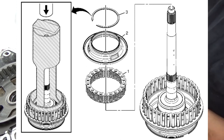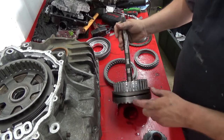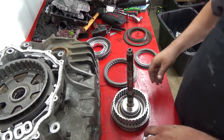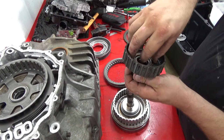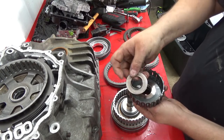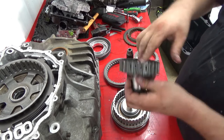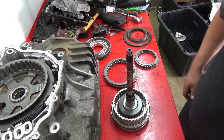Then the 456, you have your piston. There's a spring underneath of it that lets it apply. And then you have your input speed sensor reluctor wheel. So we're gonna put this hub down in here. There's a bearing. It's already stuck. Has a raised lip. The raised lip goes into the hub like so. It'll drop down on there.